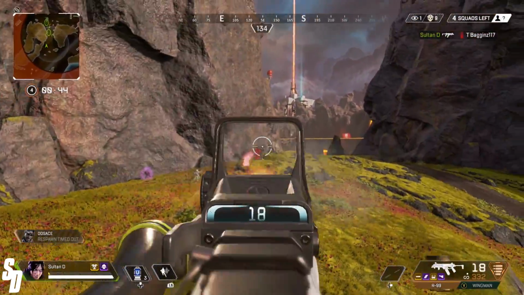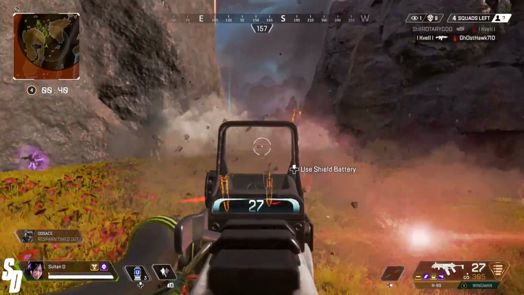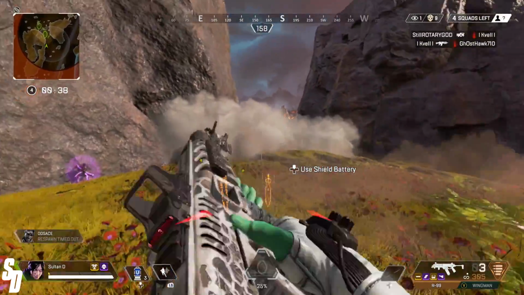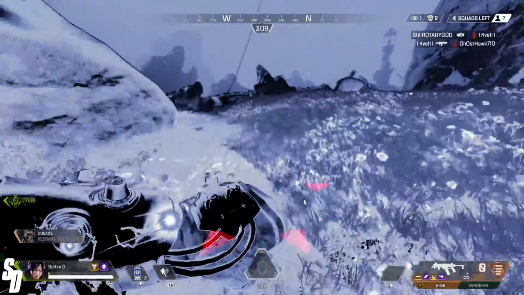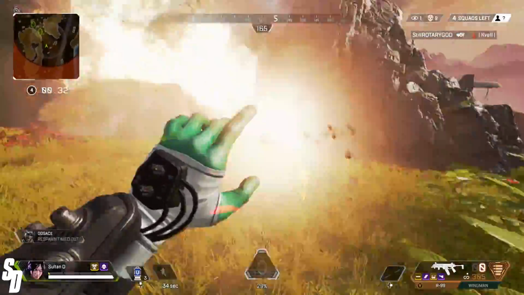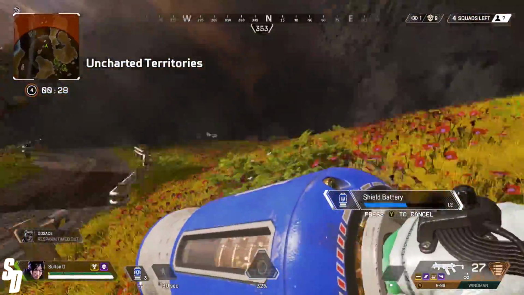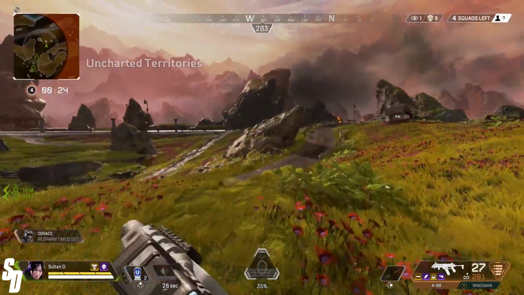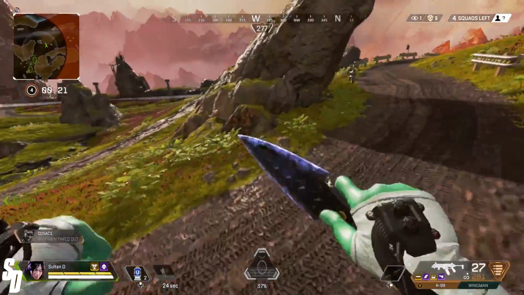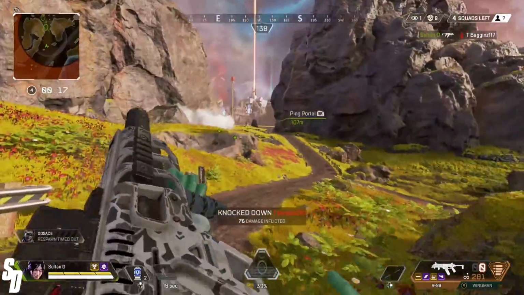So this 1v3 situation gets a bit hectic because Pathfinder self-reses and he grapples behind me. Now I'm a little bit sandwiched here. So I focus on singling out the Pathfinder first. End up cleaning him up.